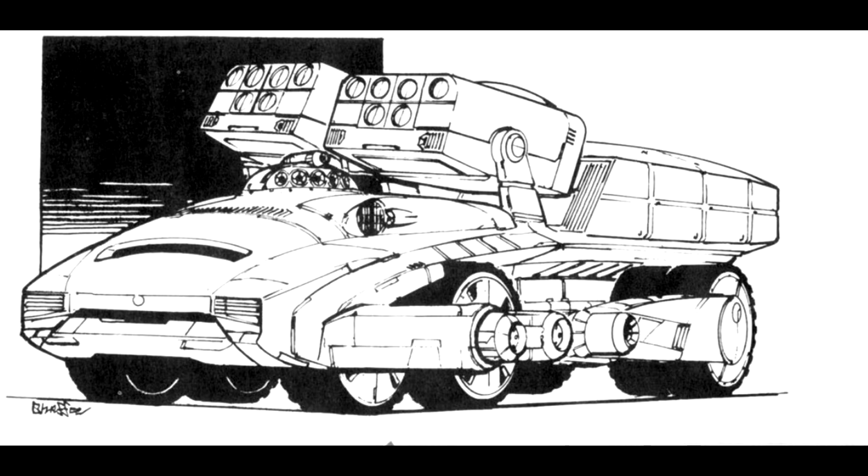Its primary configuration is 2 Arrow 4 systems, both located in the front, not a turret. It's got 20 shots in each of those. It has 2 medium lasers in the turret and 4 small lasers for anti-infantry work, also located in the turret. So we have to assume, basically, with the artwork here, that the 2 large pods are not turreted. Those are the items that the vehicle would have to rotate, either through neutral steering or having to do like a 52-point turn to actually get into a position to fire, while the smaller round bit that you can see on the top is actually the laser turret. So just keep that in mind with the artwork when you hear some of the weapons configurations.